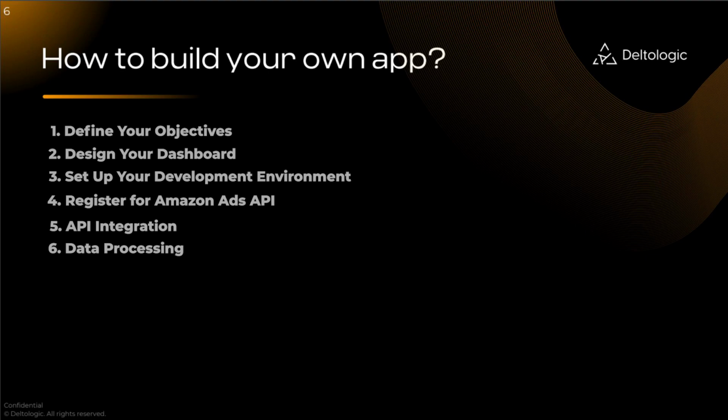Number 6 would be to set up the data processing. So if you are developing the dashboard solution, you probably want to gather the data. It might be data from multiple clients, so you have to set up certain routines in order to gather the data periodically. For example, you can create a Lambda function, or you can create a cron job function that will simply pull requests every day for all of your clients and then store it in a database.